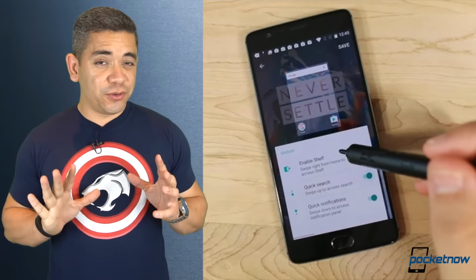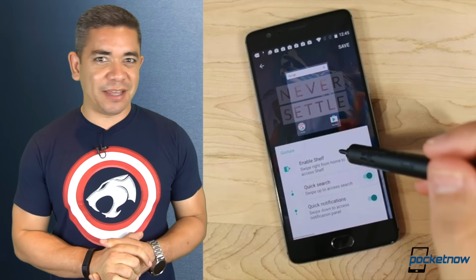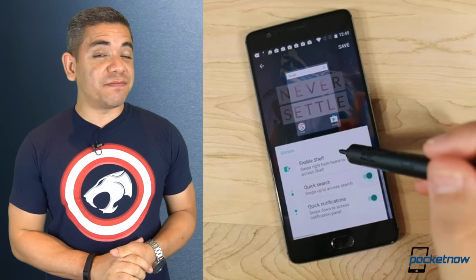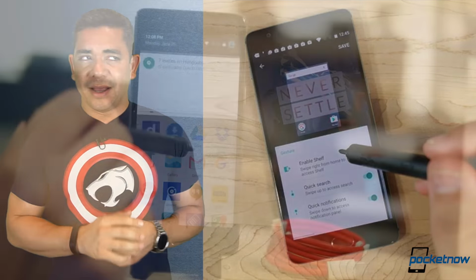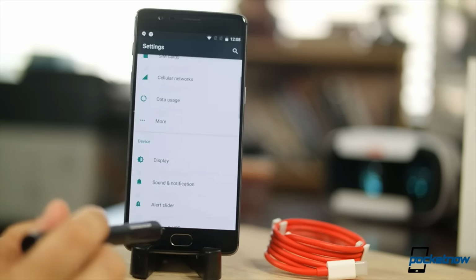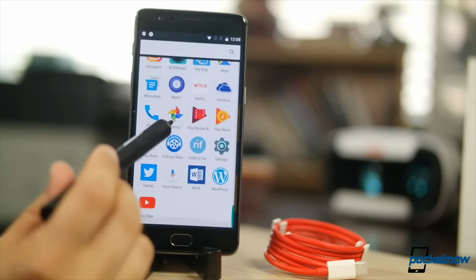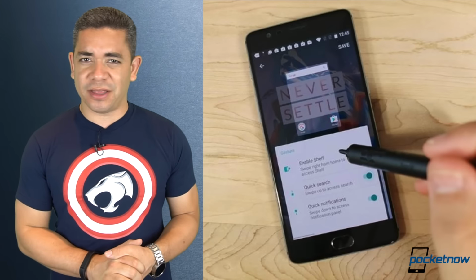We try to launch every single day with deals, but today we don't have any because 4th of July pretty much took that over. But we do have some very important information regarding software updates, starting with the OnePlus 3. OnePlus seeded their high-quality update to fix the whole RAM issues with the phone, and it turns out that the update is now being pulled by the company because it doesn't seem to be that high quality. So if you've got the update, you might want to wait. We'll let you know as soon as it gets back on the air.